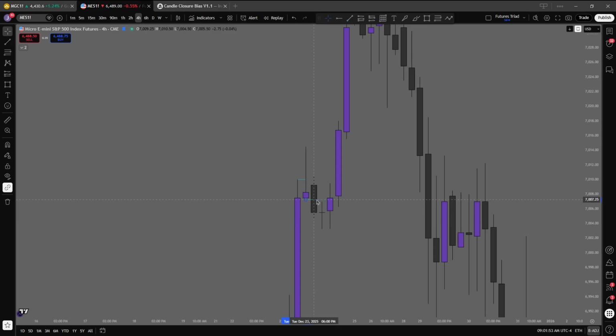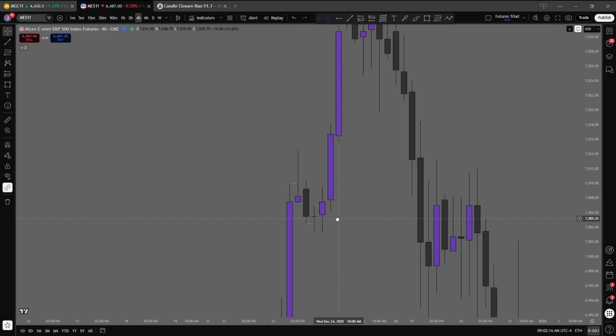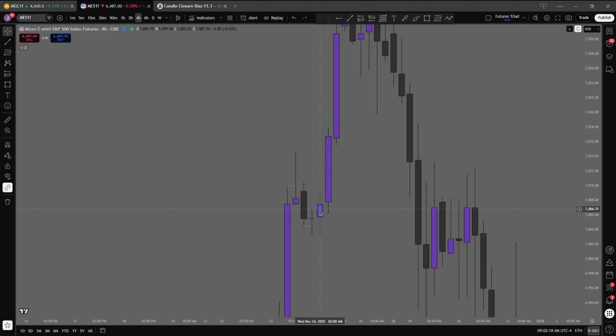Now what do we expect? We expect the third candle to take out this candle's low. So what does it do? It takes out the low. Now next, for this candle, we have a reversal signature because it takes out this candle's low, then closes back inside this candle's range. Now what do we expect? We expect the third candle to take this high, which it does. All right, and now we have this candle here that closes above this candle's high. Now what do we expect? We expect this candle to take out this candle's high, which it does.